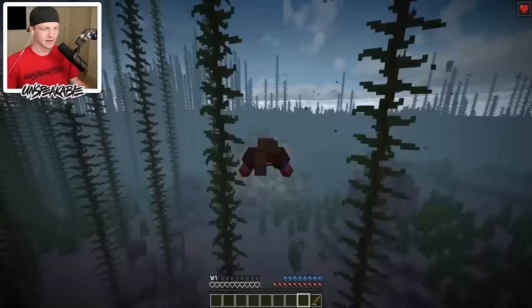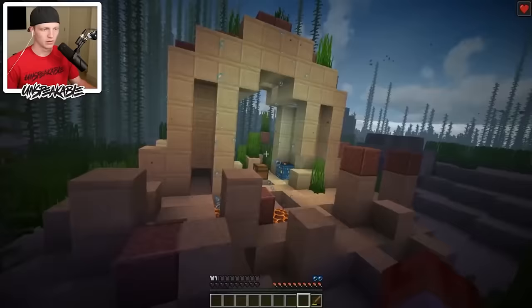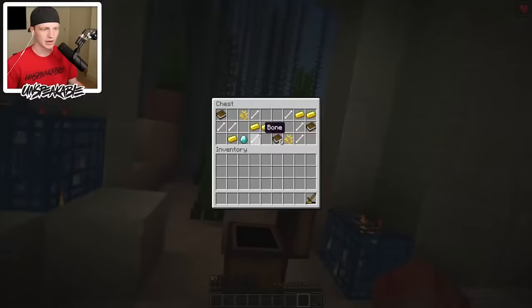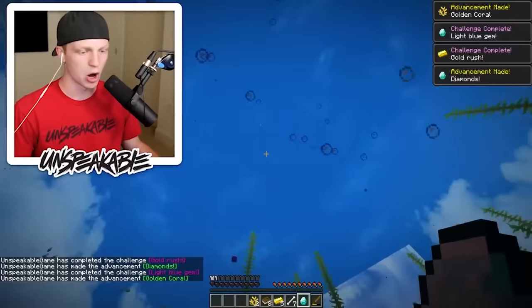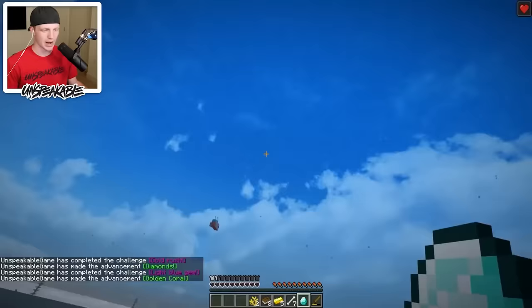Now, the only thing we have to really fight here is the bubbles. Why am I swimming so incredibly slow? I didn't know you swam this slow. Come on. Oh my gosh. All right, go up before I die. Woo! All right, I want to go back down here. I need more bubbles, please.